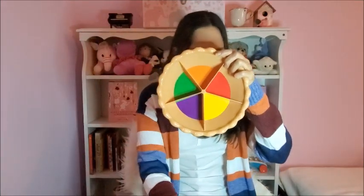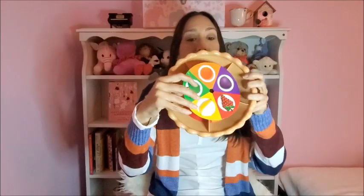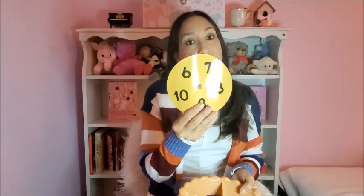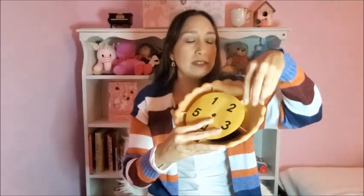At the bottom you can change the insert — for example, here you sort by five colors, or you can switch it to sort by fruits instead. You put the corresponding fruit into the five compartments. They also have numbers at the bottom so kids have to sort one piece, two pieces, three, four, and five. It can grow with your child as you increase the level of difficulty.